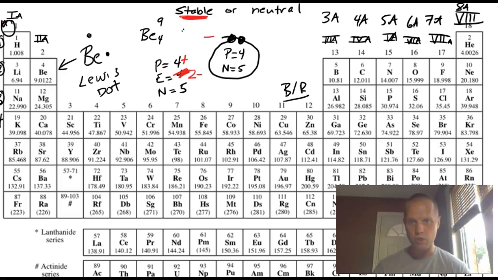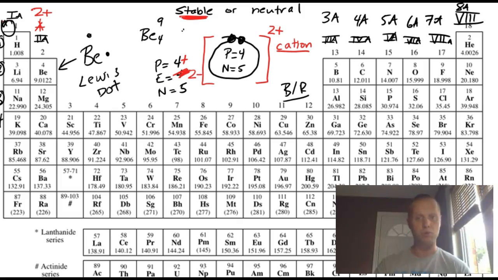And the way that chemists would show this is they put a square bracket around this, and they'd say you have a 2 positive charge. Bonus marks if you can tell me, is this a cation or an anion? It is a cation. And you will find that anybody in group 2 has 2 valence electrons, and they will always form a 2 positive cation. So we're going to summarize this and say if you have less than 4 valence electrons, so this is group 4, this is 4 valence electrons, you will form a positive charge, you will form a cation.